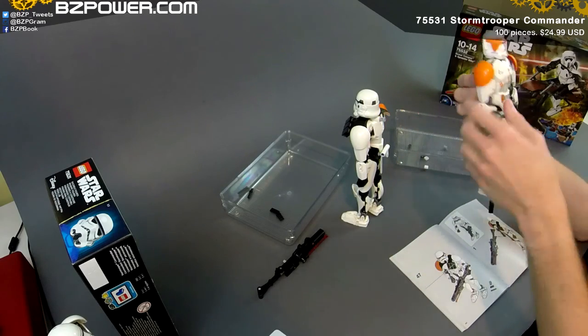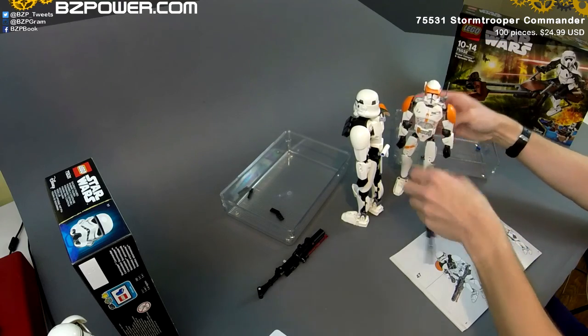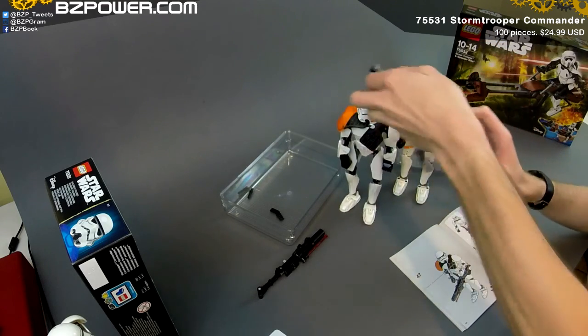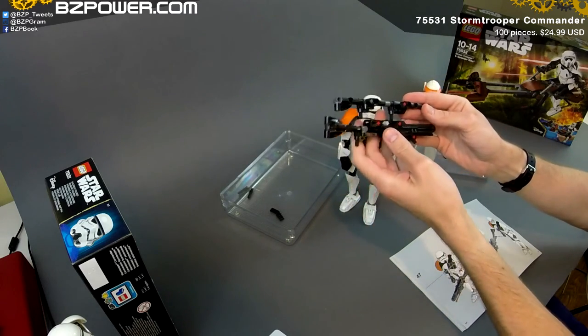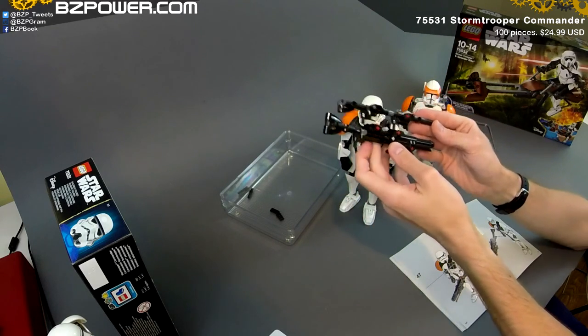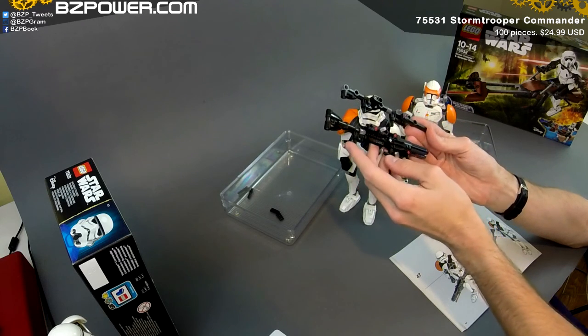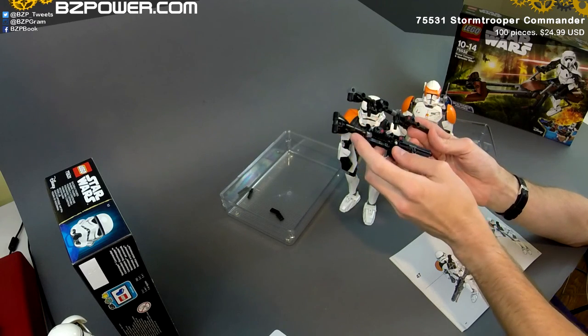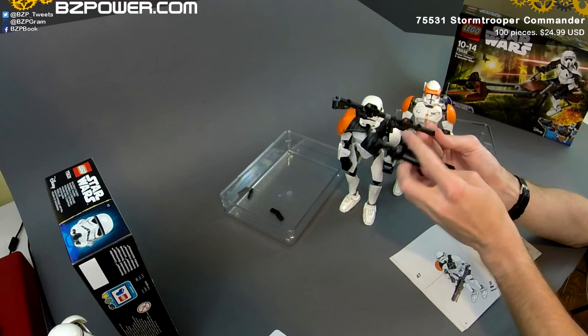So, quite a bit different. I'd say the place where we can maybe compare them a little more is their guns. So, we've got Cody's blaster versus the Stormtrooper one. There are definitely some commonalities in design, having the two places to hold it, using the Boraka eye on the stock, making use of these Technic pieces here.